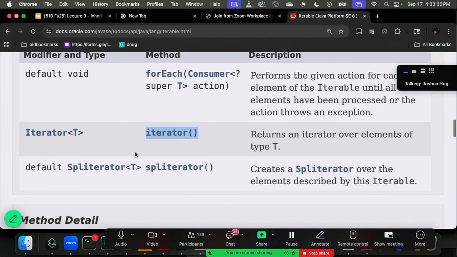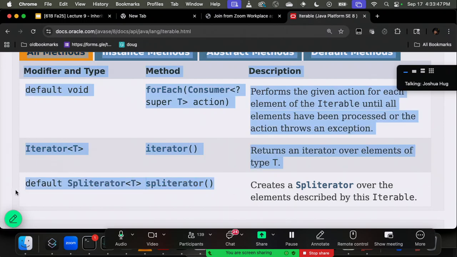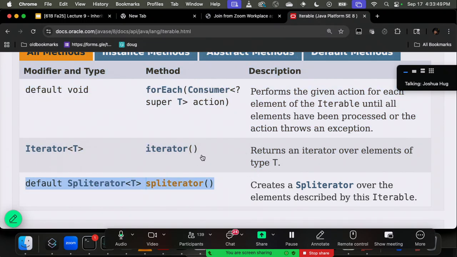That's the one it has. That's all. There's actually two other functions there. One's called forEach, which takes Consumer<? super T> action. But good news, that one's default. I don't know what that thing is. I mean, I do, but you have no idea. And I actually have no idea what this other one is, though. These two functions you don't need to worry about. You just need to provide this iterator. Where does this method forEach come from? It's in the Iterable code.